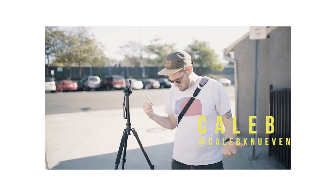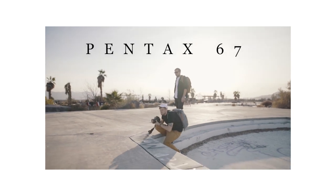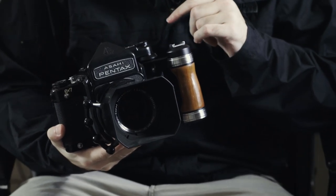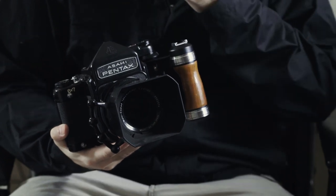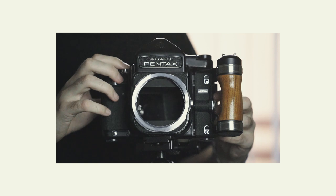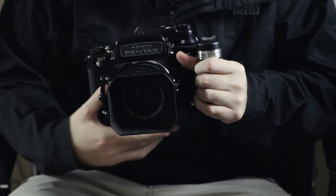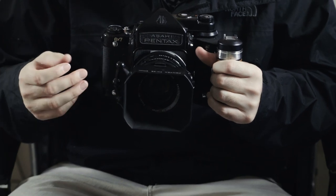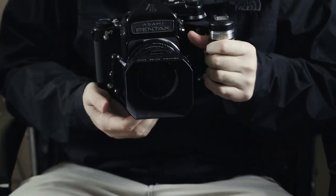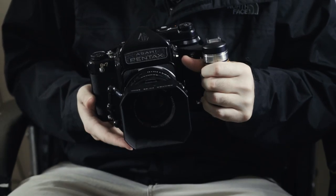He also owns a Pentax 6.7. He owns the second generation though, which is the Pentax 6.7. I think the main difference between the first, second, and third generation is that they have mirror lockup. So this mirror is, like I said, pretty huge. There is a chance when it fires, it might rattle your camera because it's just a huge mirror slapping up and slapping down. With mirror lockup, you can literally just press a button. I think it's on this side of the camera and it flips your mirror up. So you're ready to fire and it won't flip the mirror up and possibly vibrate the camera.